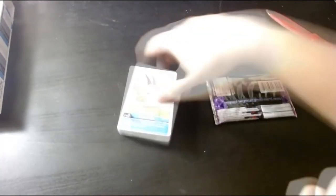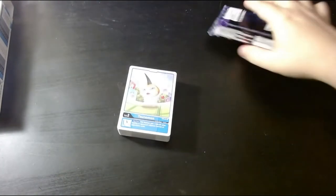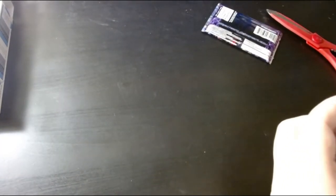And here's the entire starter deck, along with the packs. So let's just open up the starter deck first. Ooh, I gotta love that stuff. I have a custom Persona card game that puts all the cards in here, so it's always super nice when I put it back together.